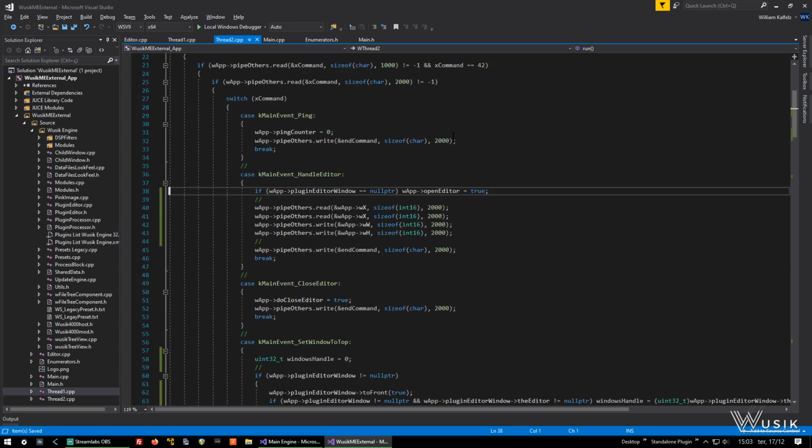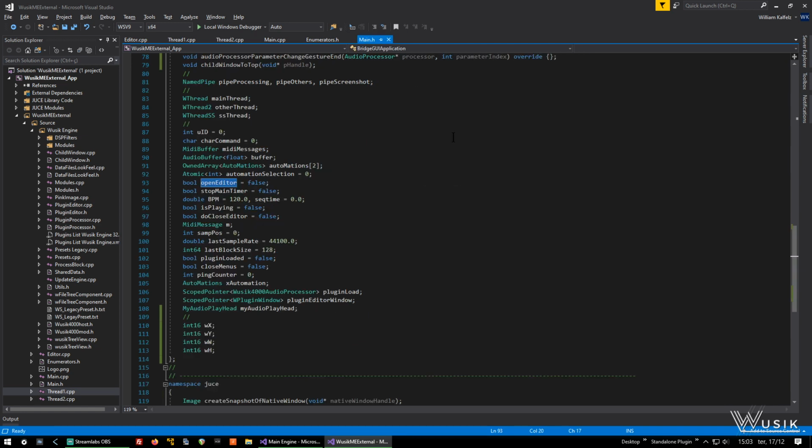And now when I open the editor, I already know where to place it.